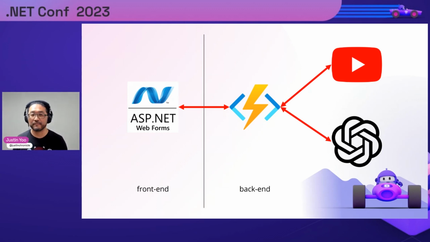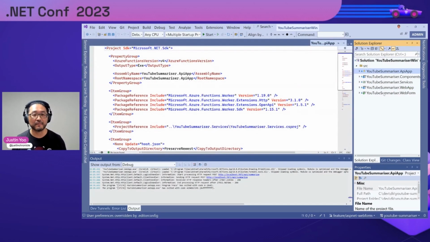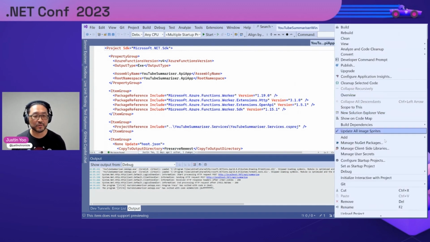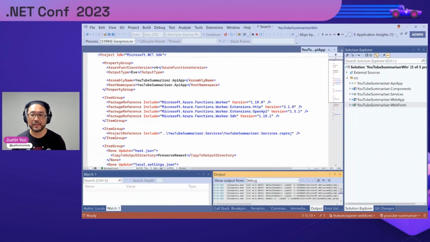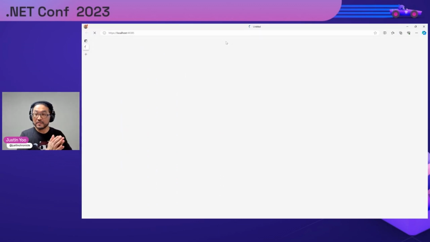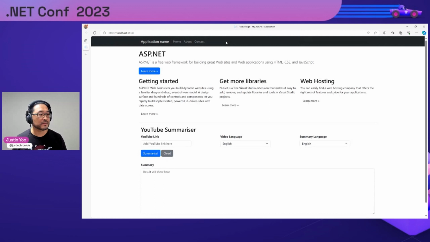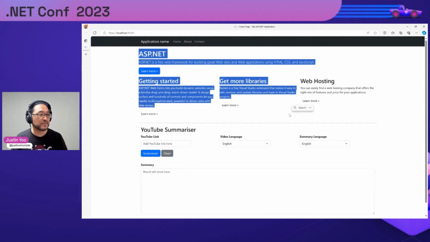Now I have this Visual Studio application. I have the backend API here, and I have the WebForm application here. So I'm going to run this application. This is a typical ASP.NET WebForms application. You will be able to see the familiarity of the UI. And let's come here. This is the typical part of the default.aspx page.